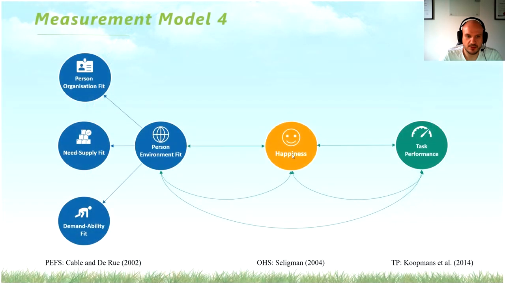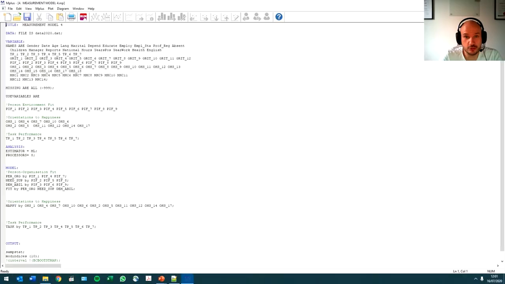The next model we want to test now is to see if this is a three first order factor model with a second order factor. If we just change happiness to a one factor, this to a one factor, what will work? Okay, so this is our fourth and possibly final measurement model. And you already know what we're going to do.